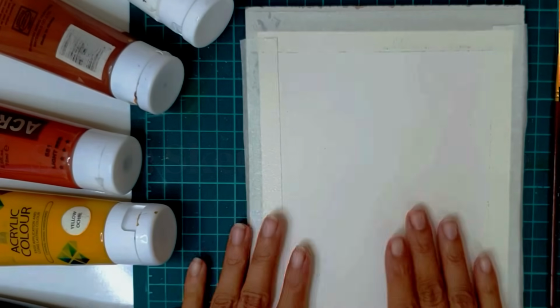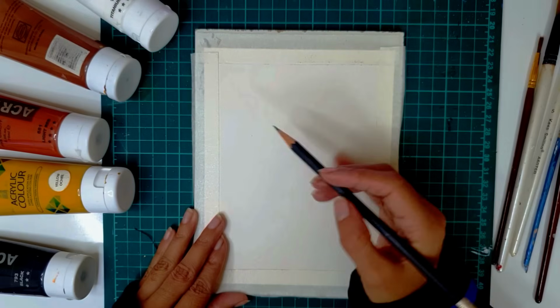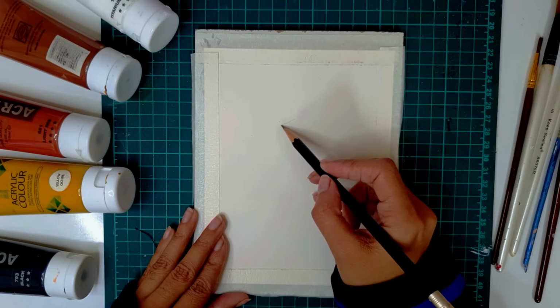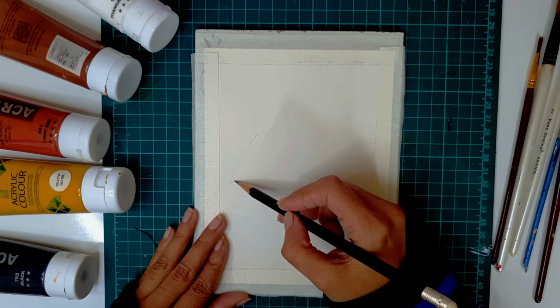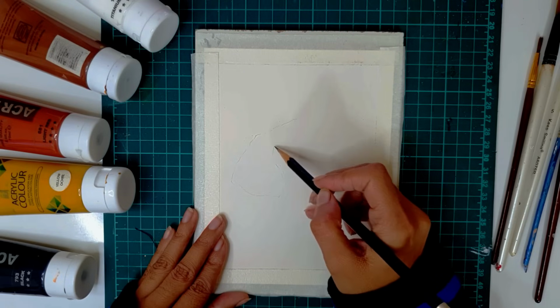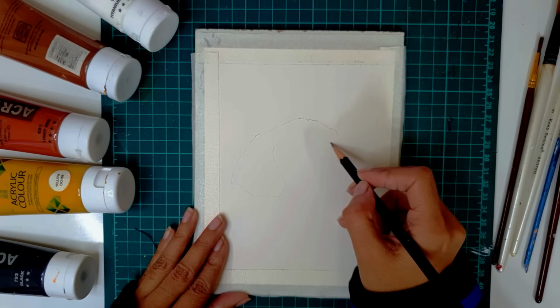Step 1. Sketch the outline. Let's begin with the foundation, sketching the outline of the dog's head. Use a pencil to lightly map out the shape of the head, the placement of the eyes, nose, and ears. Don't worry about making it perfect. This step is all about creating a guide.